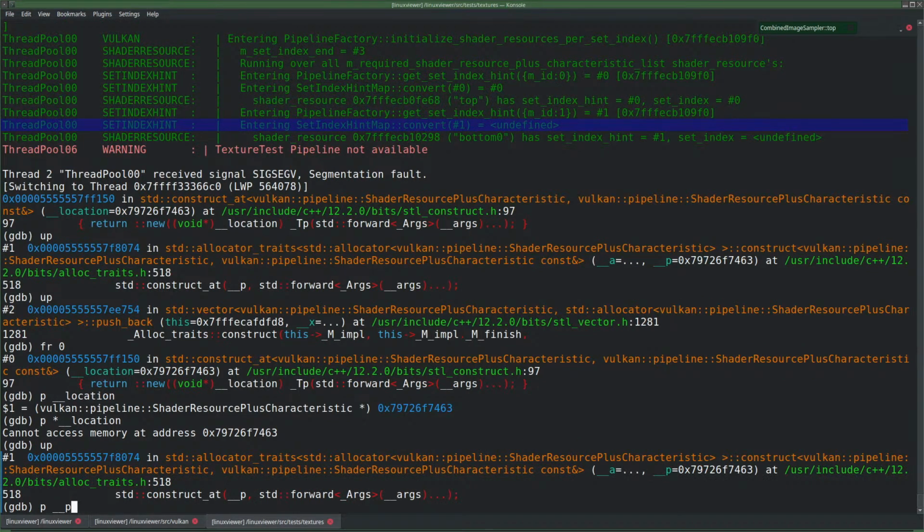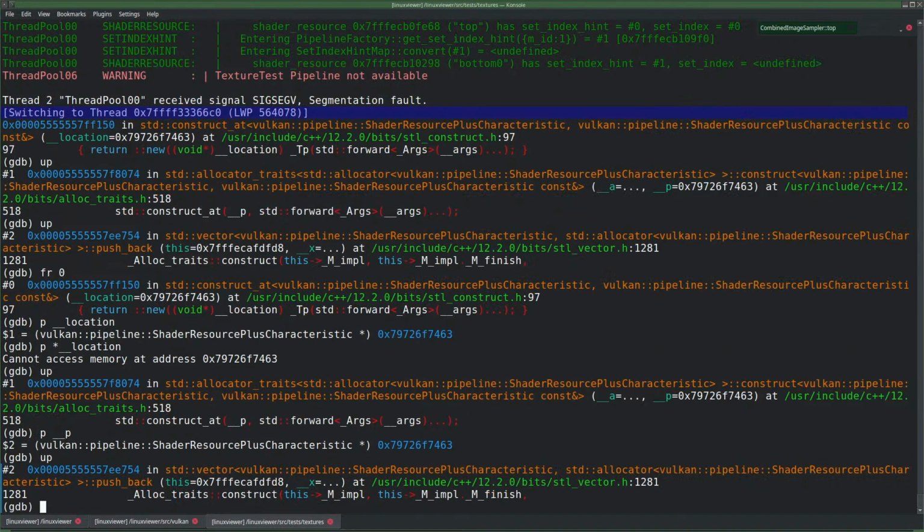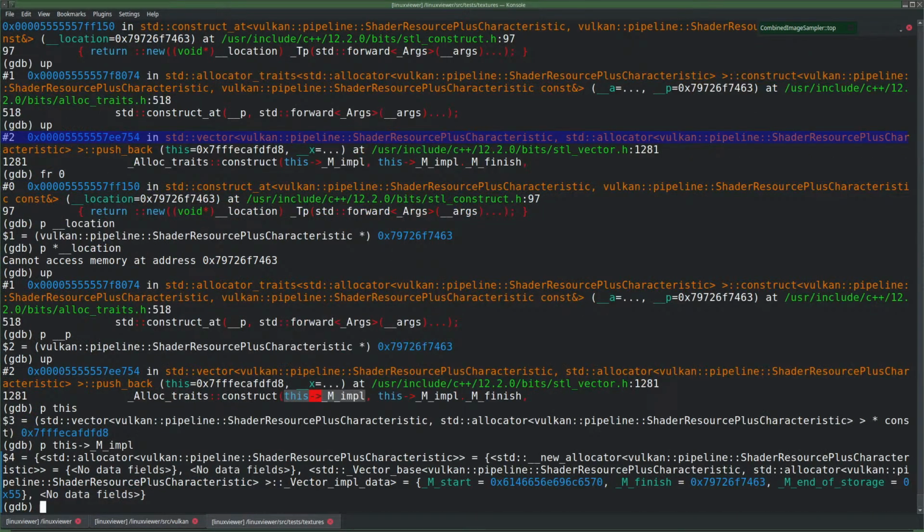Maybe it was P. And it was up. Maybe it is this. Nope. This implement. There's some nonsense, and there's the nonsense one. Yes.